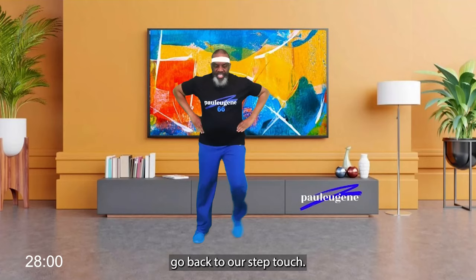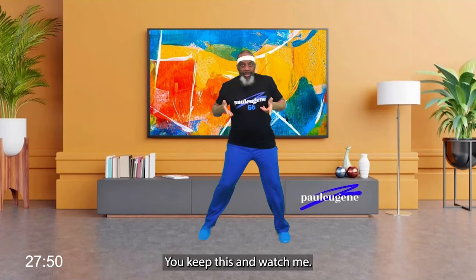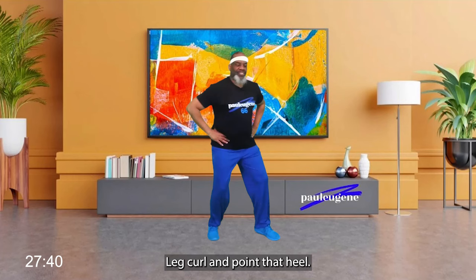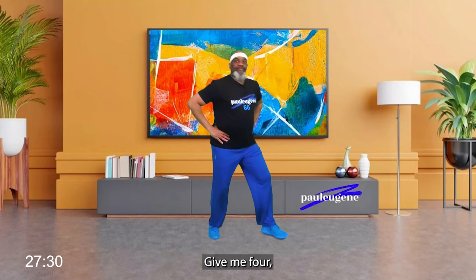How did you do? Now the next move, we're going to work our hamstrings a different way. You keep this and watch me. I'm going to go. Leg curl. Tap. Leg curl. That's it. Leg curl. And point that heel. You should feel it back here in your hamstring. Give me four. Three. And two. Good job now.